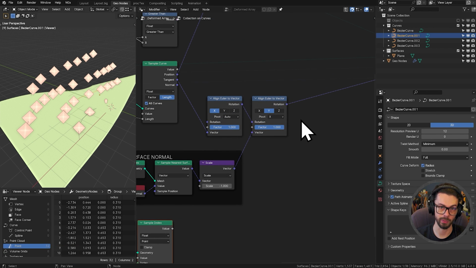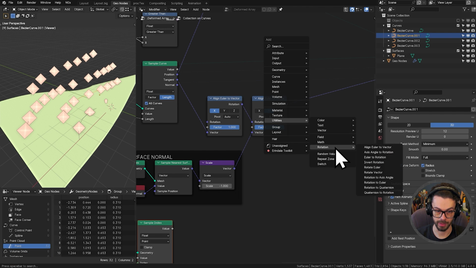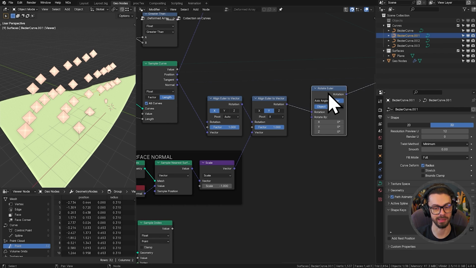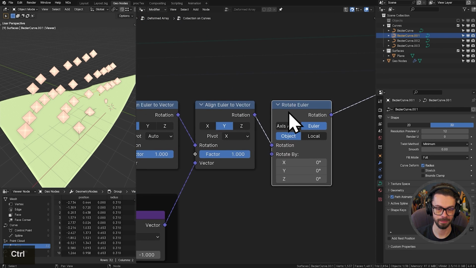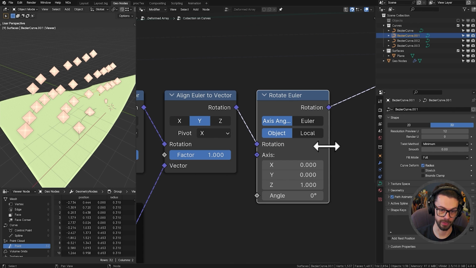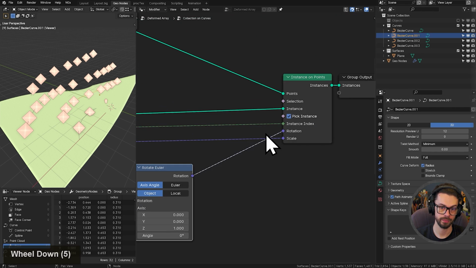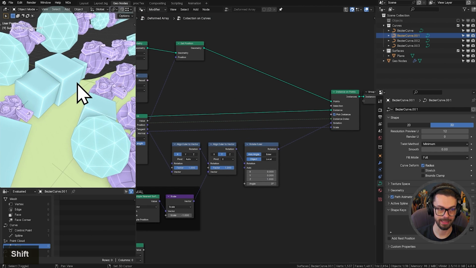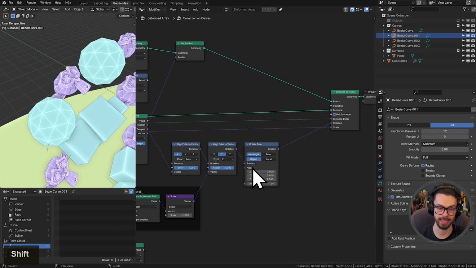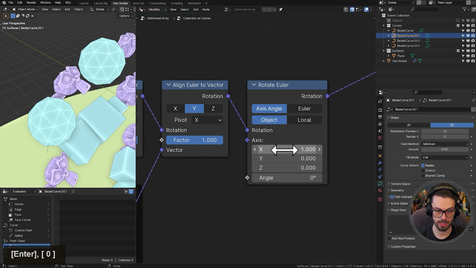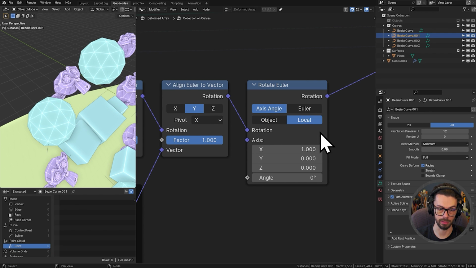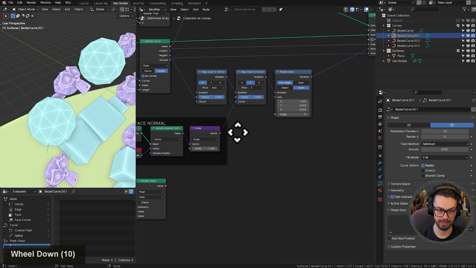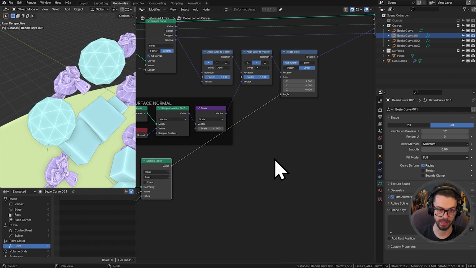Because we now have an Euler, we're going to use the rotate Euler node. So it's under utilities, rotation, rotate Euler. You'll notice in 4.0 there's a lot of new rotation nodes. We don't actually need them in this tutorial, but just to be aware that they're there. So we're going to be rotating. We're going to be using axis angle for this. And this is because all of our points, all of our objects, have been aligned around their x-axis. So we want to rotate the tilt around the local x-axis. And we're going to use that tilt that we just found into here.